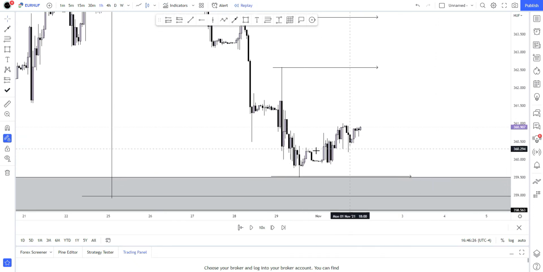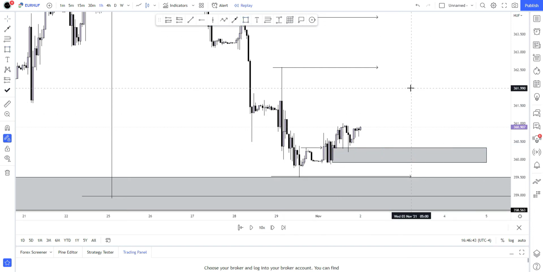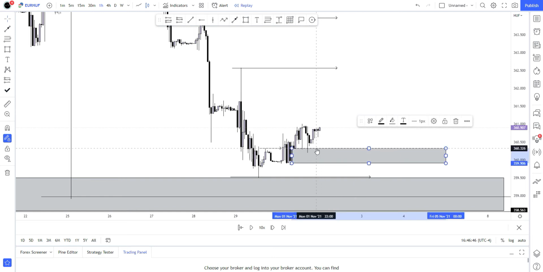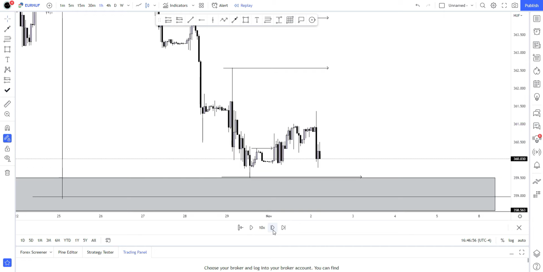All right. So now that we have this, again, I want to see some type of liquidity taken out. We do have some type of structure break here, right? The market did break structure here. It went up, it pulled back into, you know, let's use this particular level here. Okay. But me personally, I want to see the market come back, even if it wicks into this or creates equal lows, and then push back to the upside. So I'm going to go ahead and hit play and see how this plays out.